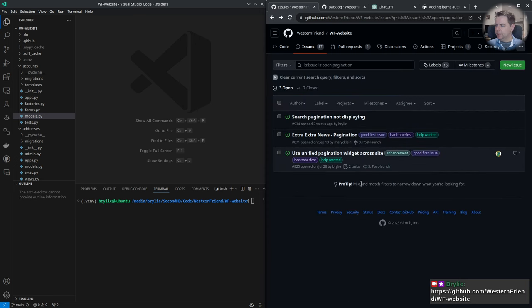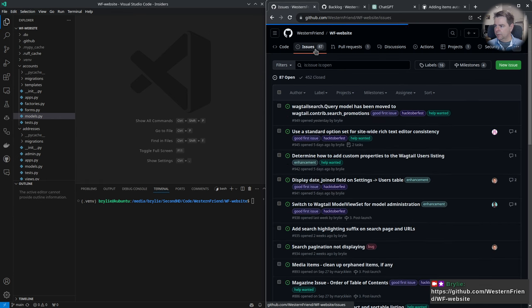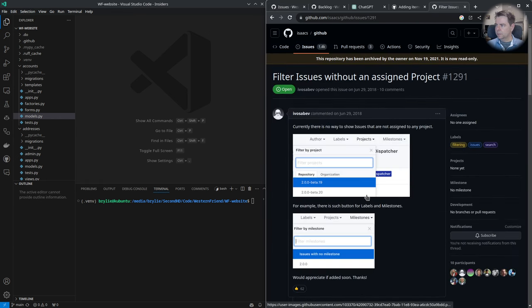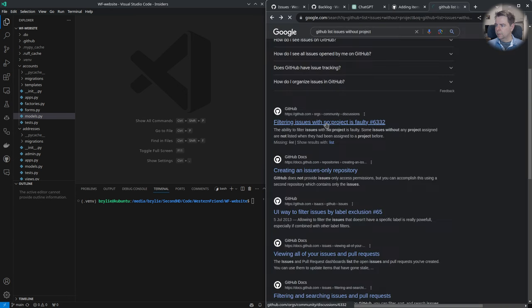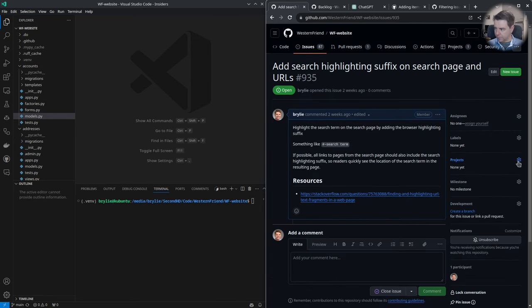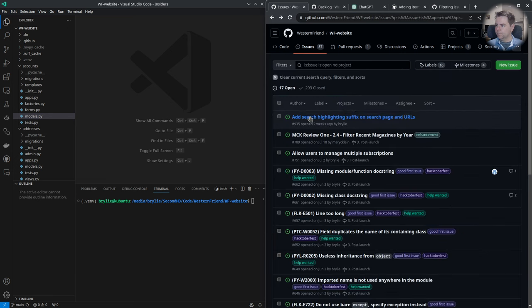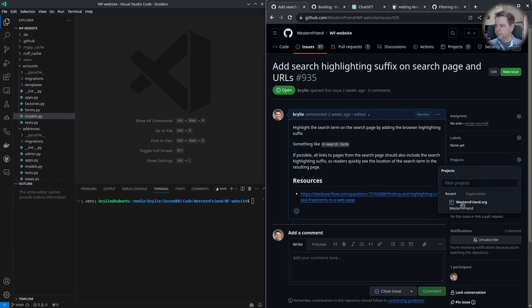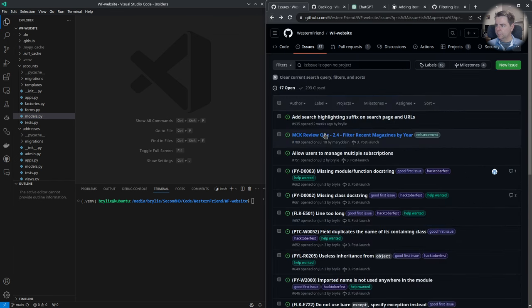And it makes me curious, how many other issues do we have in our backlog that aren't assigned to a project? Let's see if there's a way I can negate filters. Feature request. This has been archived. No project. Let's see. Okay. Looks about right. Yeah. Okay, let's do a small amount of backlog grooming here. There we go. Actually, then I can add them all at once. That should work. There it goes.